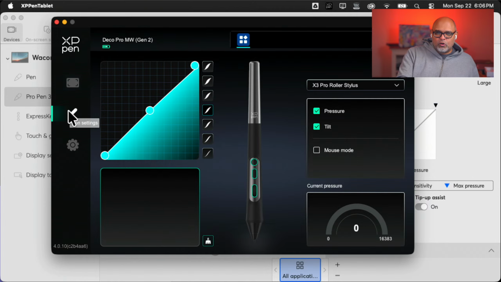Okay. So what does the driver pressure curve look like? It's linear, right? It's all the way to the left and top right, and it's linear. Okay. And so that's good. We're going to start there, but I want to show you one more thing before we go into the applications for Krita. So this is what's useful in the XP Pen UI, and I wish Wacom did this. They actually have this gauge at the bottom right here, okay? Now it says 0 because the pen is not touching the tablet. Okay, the pen is hovering, nothing happens.